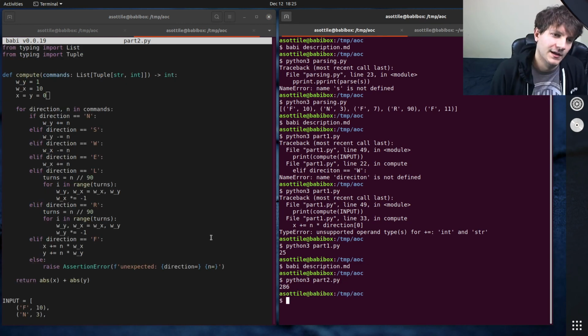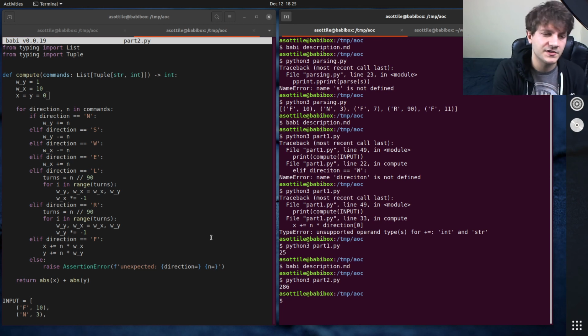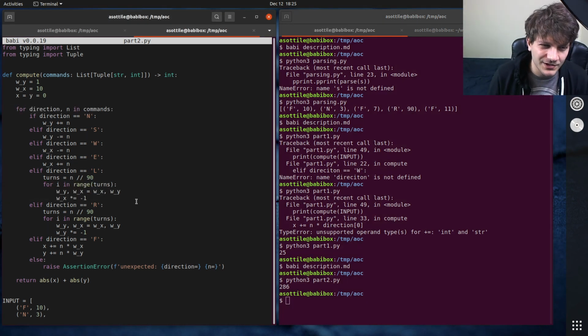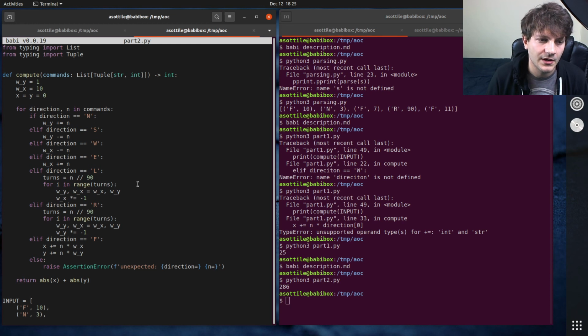So, this one took a little bit of spatial thinking, but I felt that it was much easier than the previous problems. And again, if we talk about algorithmic efficiency here, this is O(N), and even though we have a loop here, this loop is bounded by 3 or 4 turns, so it's not all that big. And if you really want to bound this, you can mod this by 360 because doing more than 360 degrees of a turn is the same as doing just a smaller turn.